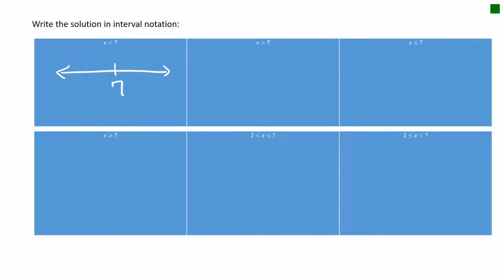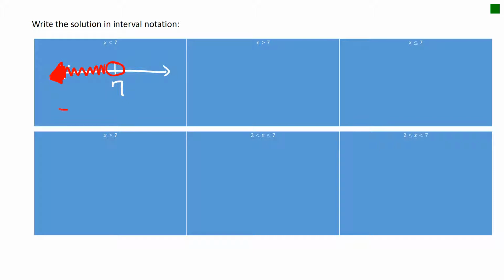When it says x is less than 7, if you're talking integers, that means the numbers that would work would be 6, 5, 4, 3, 2, 1. So in the olden days, we would put, I don't know what colors work here. Let's try red. We would put an open circle here and we would shade all the numbers over here less than 7. So that's showing us that any number less than 7 is going to be a solution. 7 is not, but 6.999999999999999 is.